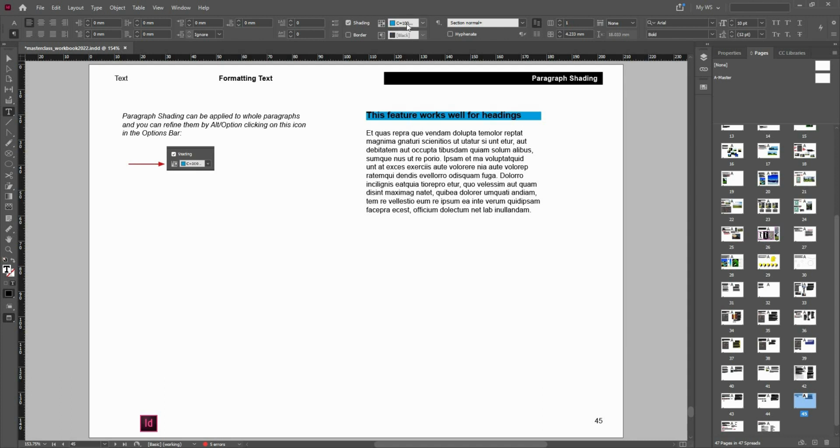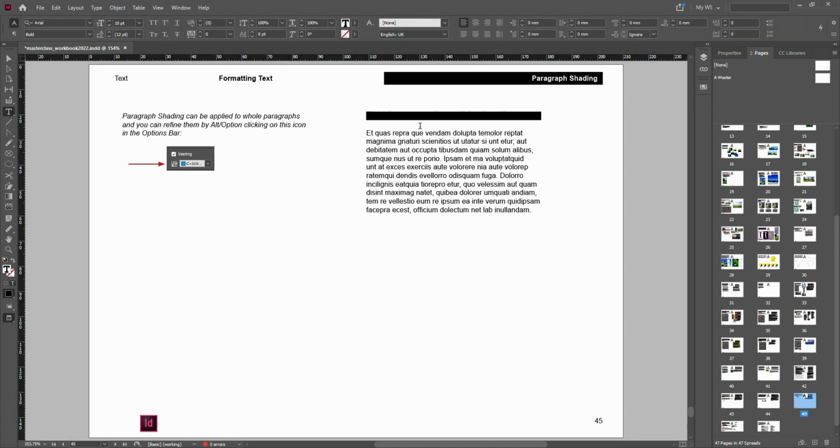So I just simply select that, and underneath that I can choose what color. I can change the color I wish to work with, and maybe if I go to black, I can change the color of the font to be white.